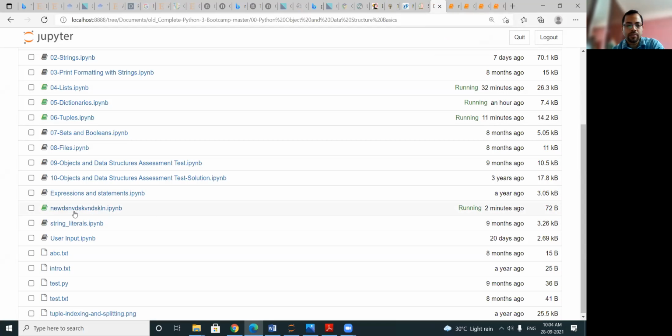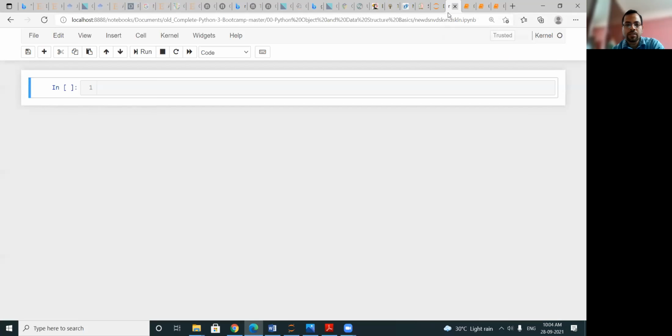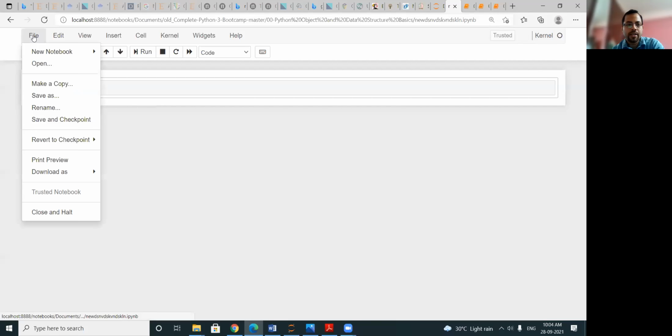Can you see this? Yes, sir. It is done. Okay, so you can do it from here. Open this file, go to File, and then there is an option called rename.